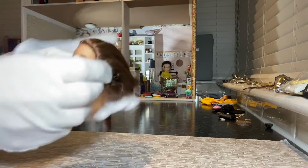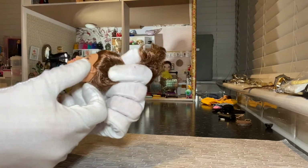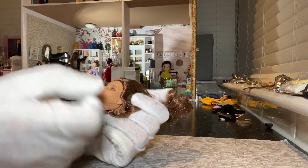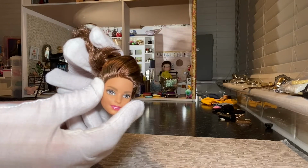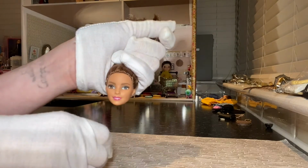She's going to wear it up in a ponytail though, so it matches her mini. Still not convinced after all that. It actually looks like Liz's mini. But it's slightly better than what I was using before, and it's definitely better than one that's got missing hair. So that is the tale of two heads of mini Liz from Little Bit of Rainbow Co. And she just needs a bodet now, and then a hair brushing and putting in a ponytail.